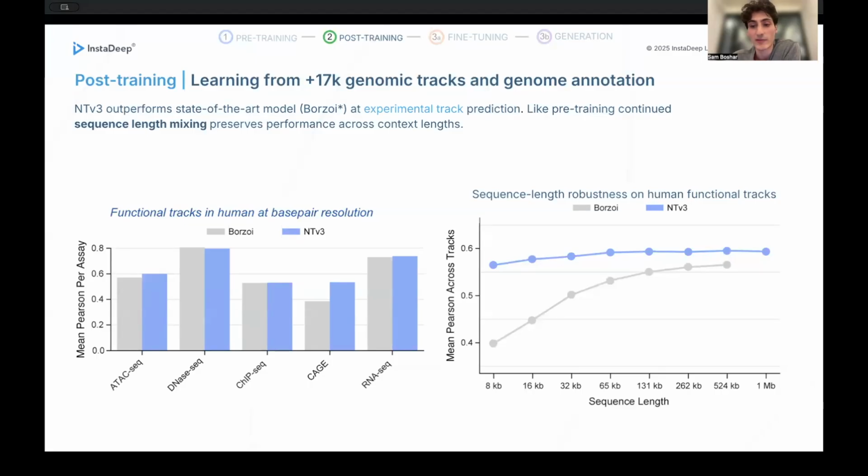Borzoi didn't have this policy, and they suffer a lot at the shorter sequence lengths. On the left side, you can see the results at 512 or 524 kb, which is the max length that Borzoi processes, and we can see that it matches or exceeds in all of the major assay groups.